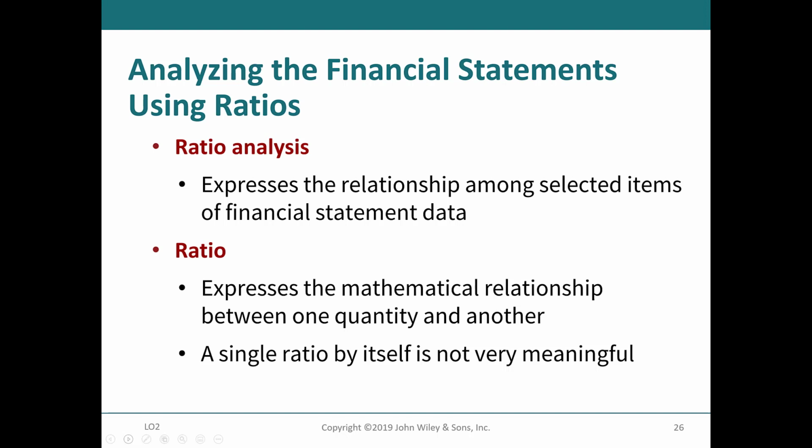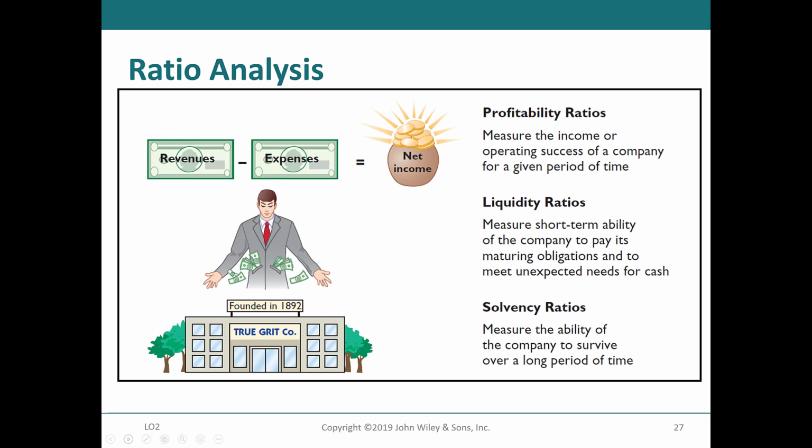Okay, so through the use of financial ratios, you are able to really look into the business and find out how it's doing. Again, the single ratio by itself is not meaningful. Okay, so you don't just pick a ratio. Oh, this is the number I have, 2.3. You always want to compare it. Okay, we're either comparing it with the company itself over the period of years, or you're comparing it with other industries or your competitors. Okay, so there's always a basis for comparison.